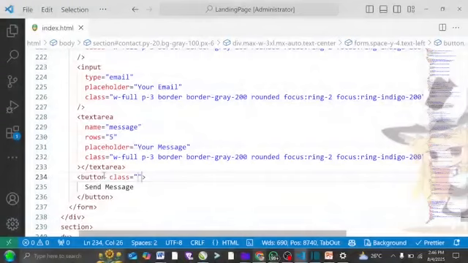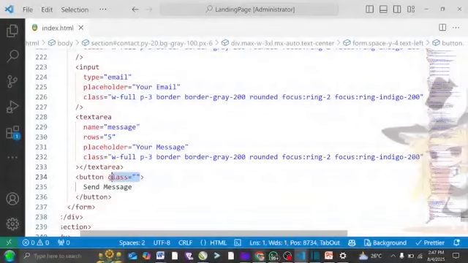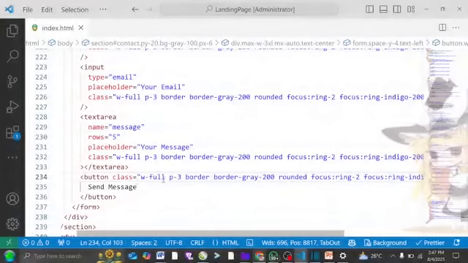Let's copy this similar styling for this button, then we change some areas for it. We're going to remove the border for this. There shouldn't be any border.